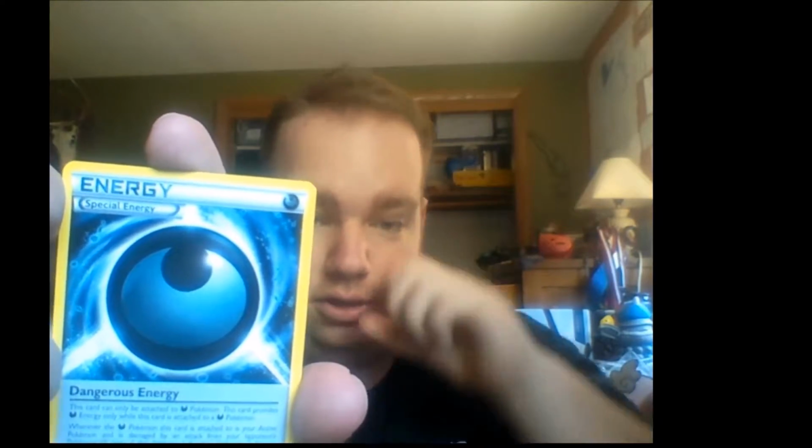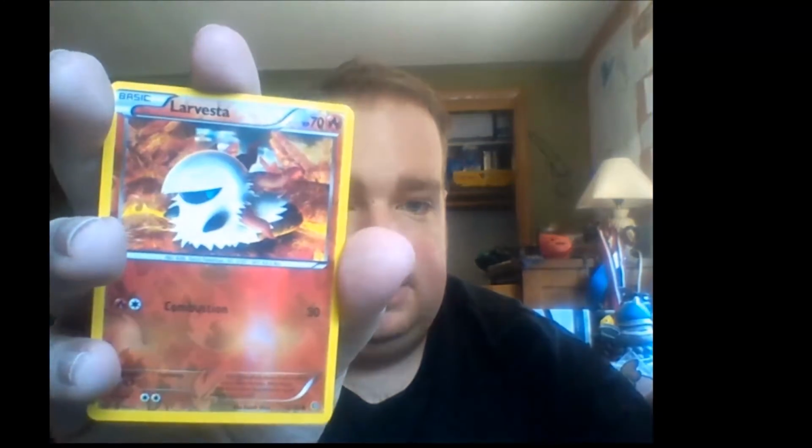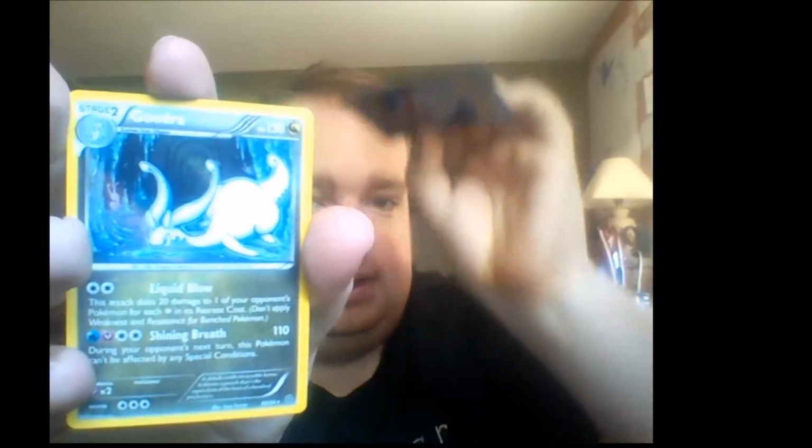All right, three from the back. And we start off with a Blossom. Eco Arm. A Special Energy, which is the Dangerous Energy, which I use in decks. A Quagsire. A Combi. A Golett. Larvesta. Persian. A Reverse Holo Larvesta. And the final card is a Goodra, which I don't have.